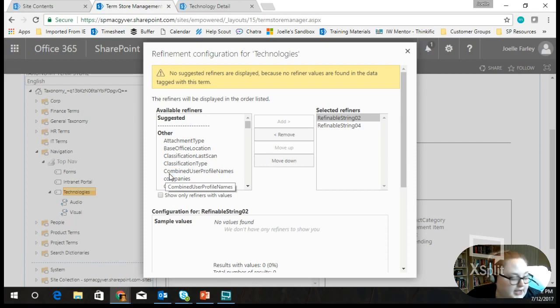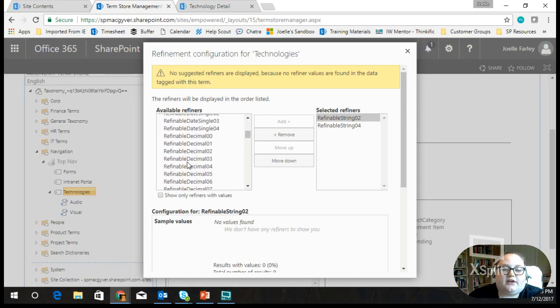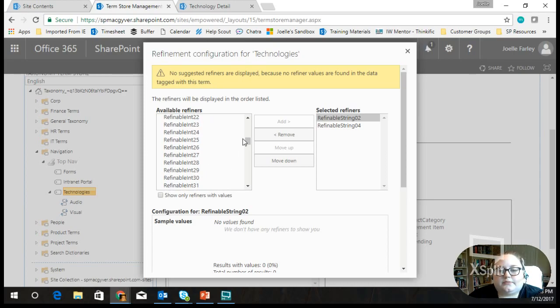And you'll remember I had refinable string 2, which was my product category, and I had refinable string 4, which was the price range. So those are the two things that I want to show right on the page, so that they have this big list of products, they can click a specific category, they can click a specific price range. So I just went through, found those refinables, you can see there. I added them over to the right hand side, so you have 2 and you have 4.